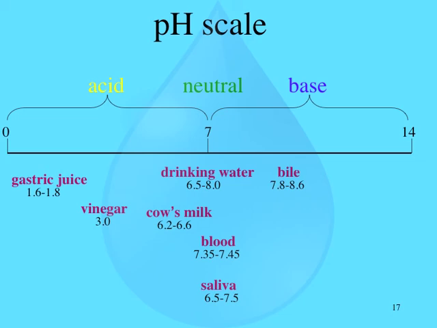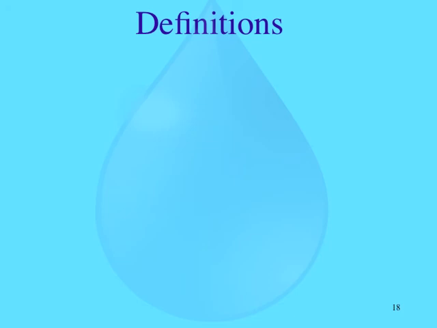Bile, which is another body thing produced by the liver, we'll go back to throwing up again. If you end up really throwing up and then you get to the dry heaves, that green stuff that comes out is actually bile, which is used to help digest fats in your body. Nevertheless, baking soda is a weak base, and milk of magnesia, and I forget why people take that. But anyway, it's for upset stomach, I guess. And ammonia, which is a cleaner, is a different kind of base, but we're not going to get into that. All right, so what is an acid?